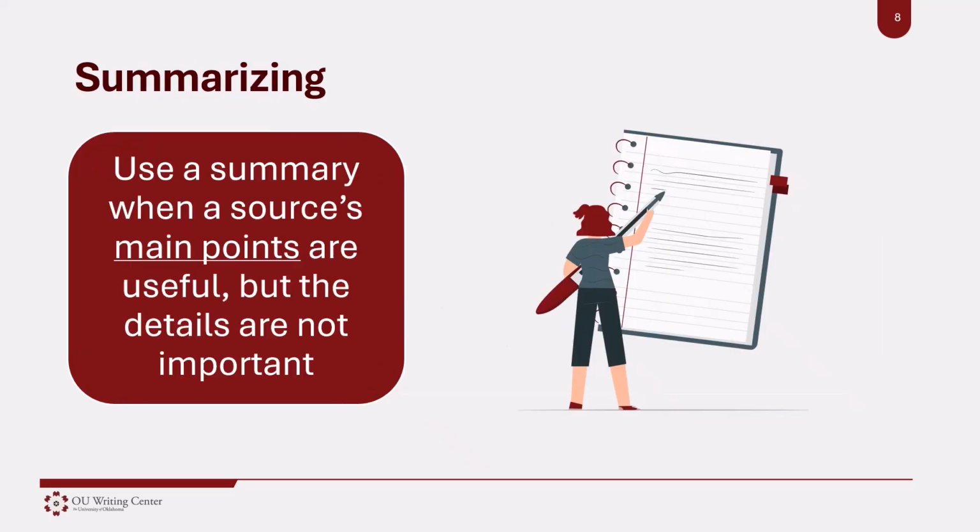Lots of students get into trouble when they think they're paraphrasing but keep original words or phrases from the original source. A summary is a more zoomed out view of the source. In a summary, you just give the main points of the source. If you think the details are important, it's better to paraphrase. Summarizing involves putting the main ideas into your own words, including only the main points. Once again, it is necessary to attribute summarized ideas to the original source. Summaries are significantly shorter than the original and take a broad overview of the source material.